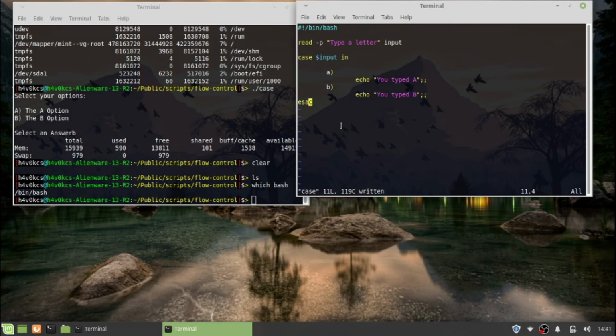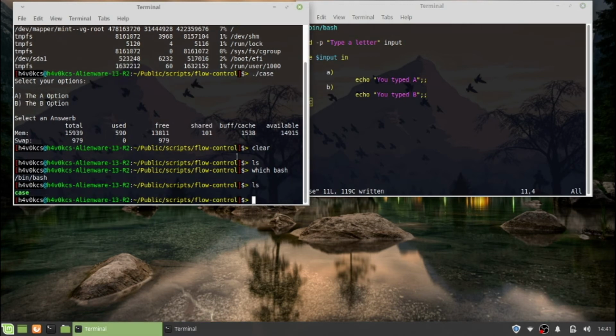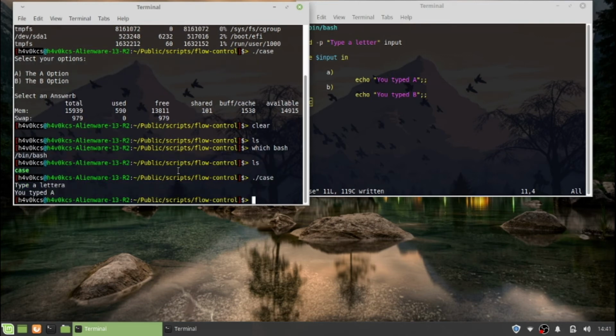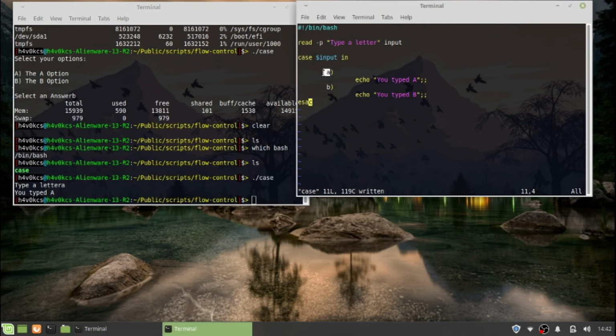To demonstrate, from the left-hand terminal here, I'm going to run this case command to see what happens. Okay, type a letter. I am going to type A. Alright, so it is case sensitive. I typed lowercase a, and then we see this output.